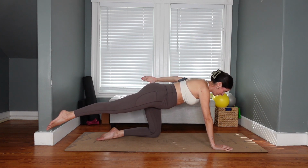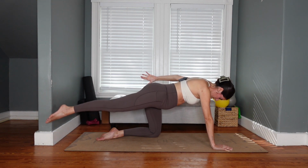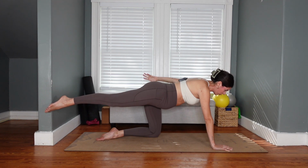Give me four, three, hold in two, one, hold at the top. Now we're gonna keep reaching back with this right arm, left knee is gonna come down. In three, we find that hinged position.